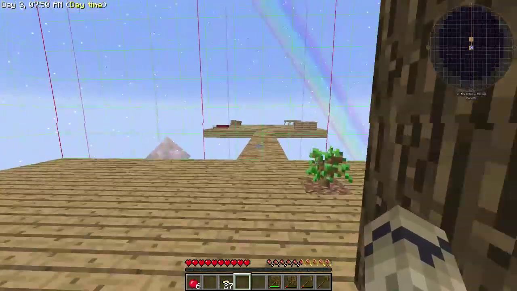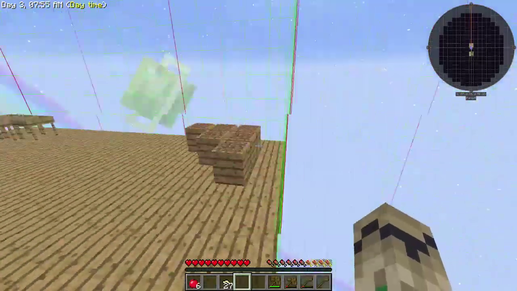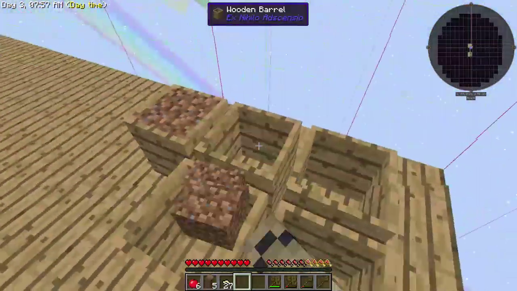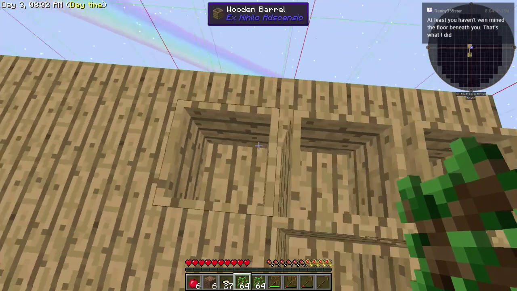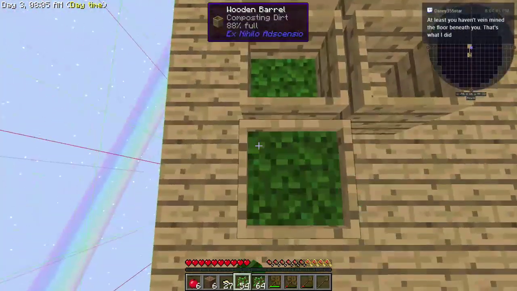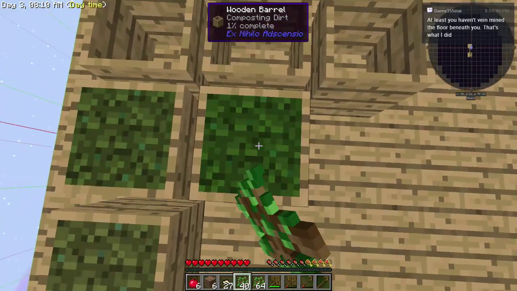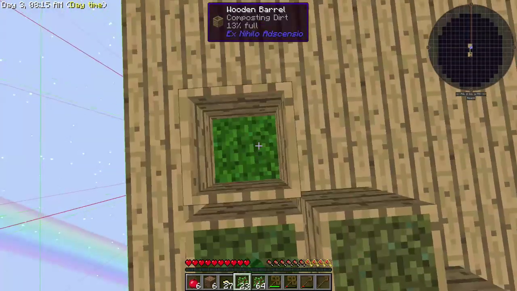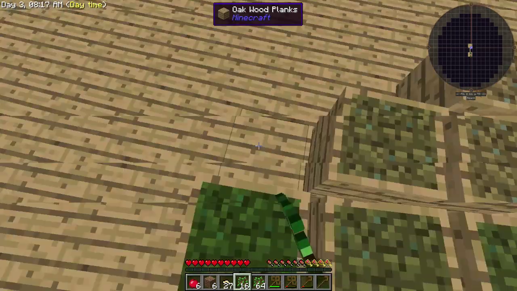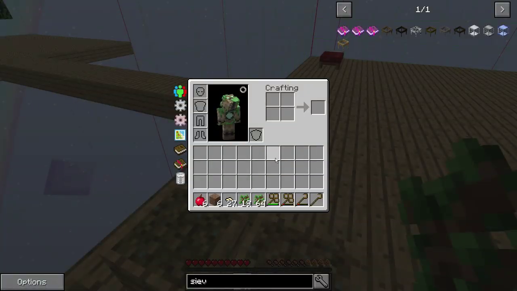Okay, we should actually convert some of this into dirt, because I've got a bunch of saplings now. At least you haven't vein mined the floor beneath you. I did that the first time I ever played. I vein mined the floor out beneath me, and that's not fun, especially if you've replaced the starting block. So you respawn, and you just die repeatedly forever.